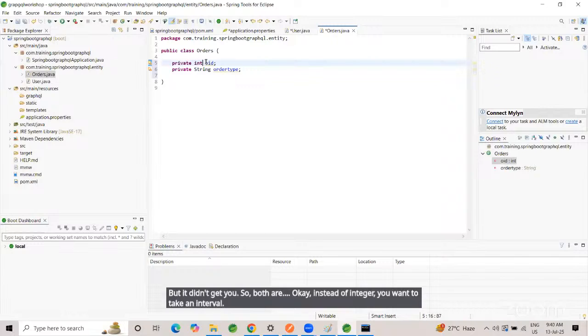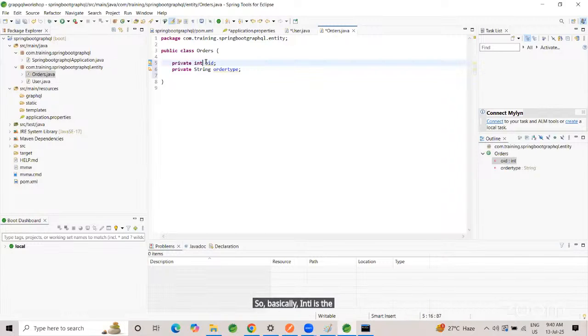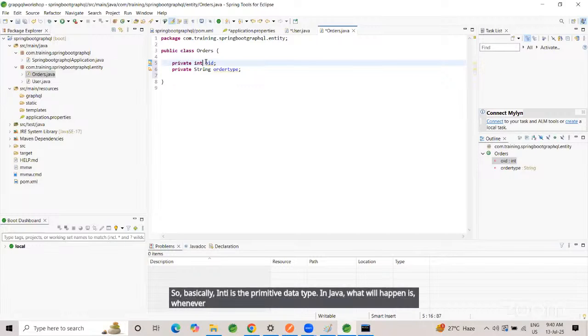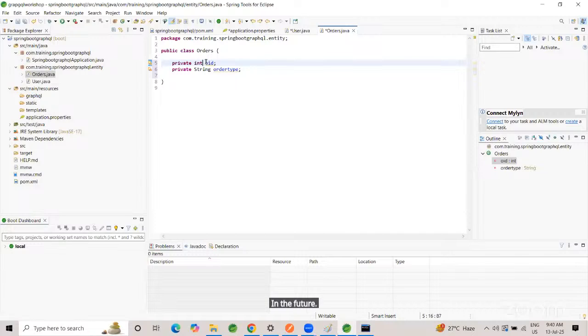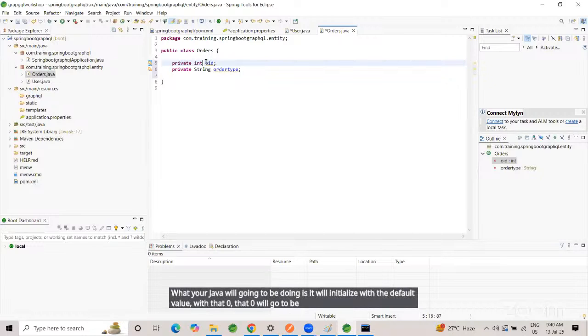Basically, int is a primitive data type. In Java, whenever you create any kind of primitive data type, it automatically initializes with the default value. In the future, if you forget to give some value, Java will initialize it with the default value, zero. That zero will be inserted in the database.